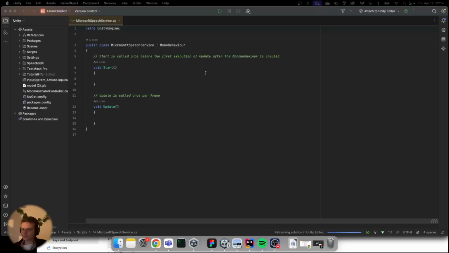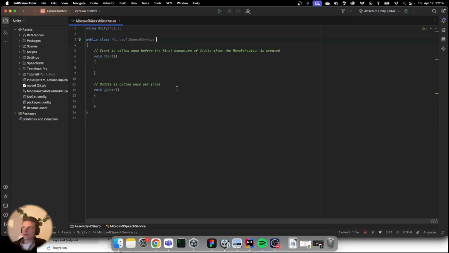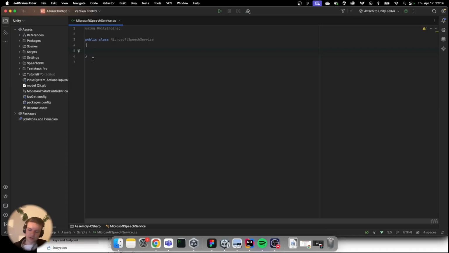Open it up. So this doesn't need to be a MonoBehaviour, it doesn't need to be inside of our scene, because it just does the basic execution of APIs and stuff like this. So we'll be creating one during runtime. But there's a couple things that we actually need to recognize this speech.